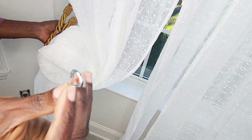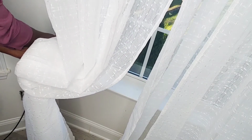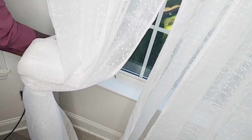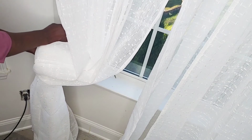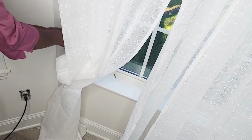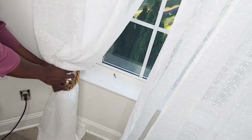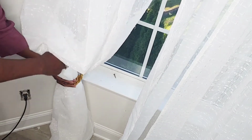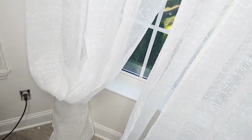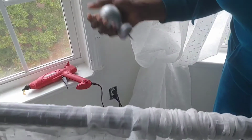This is the hook that I am going to use. Already had a hole back there for some other tie bags that I had. So all I'm going to do is just screw this in place. And once I wrap the tie bags around the curtain, I just hang it on the hook. And now I go to fluffing. It's just like when you put your shirt into your pants and then you want to give it a little give, so you kind of do a little adjusting and flapping. So that's all it is.